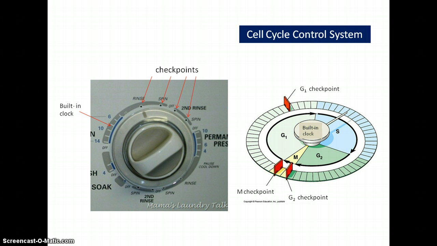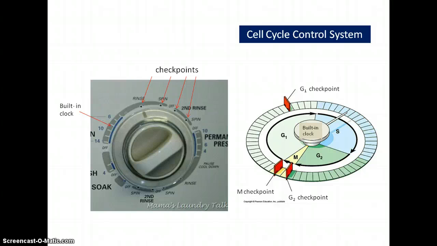The cell cycle control system also continues on its own due to its built-in clock. But it also has stopping points that are presented by internal and external factors. Some internal factors are checkpoints. Checkpoints are points in the cell cycle where the cell is either told to stop or to keep on going. These checkpoints make sure everything that should have happened in the cell cycle up to that point has happened correctly before the go-ahead signal is given off.